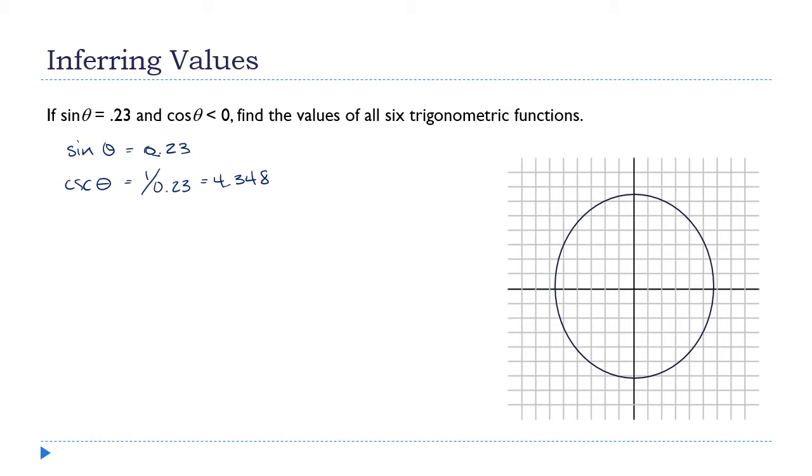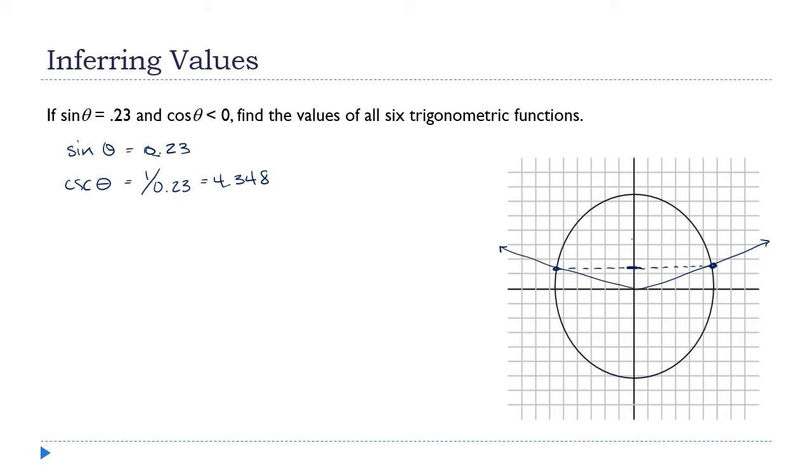Now, let's see what I know. Let's assume this is a unit circle. It's got a radius of 1, and I know that the sine is 0.23. Remember, that's the y-coordinate, the height of the point, if you will. So 0.23, I don't know, a half is here, a quarter is around here, which means my angle either goes through this point, in which case it looks like this, or the other point that has that y-coordinate is this one, and it looks like this.